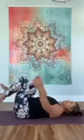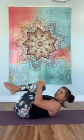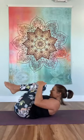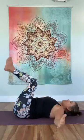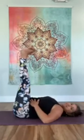Bring your knees to your chest. As you make that nice C curve again, I don't know if you noticed, but this is pretty much like child's pose upside down. So draw your forehead to your knees. Go ahead and let your head go back, arms off to the side, send your feet up towards the ceiling. So again, it takes a little bit of core just to lift those legs up.